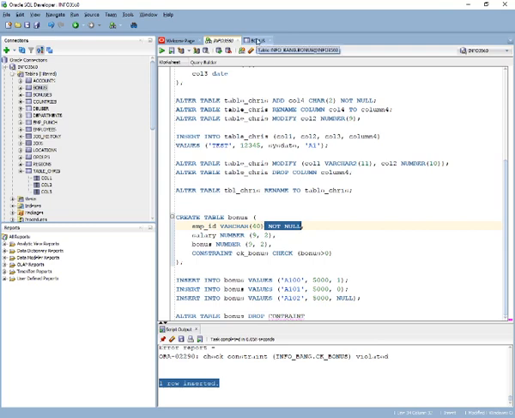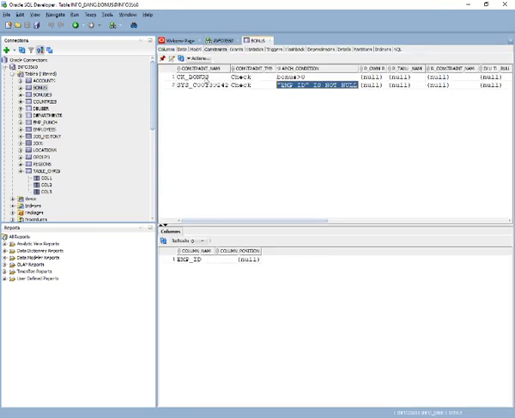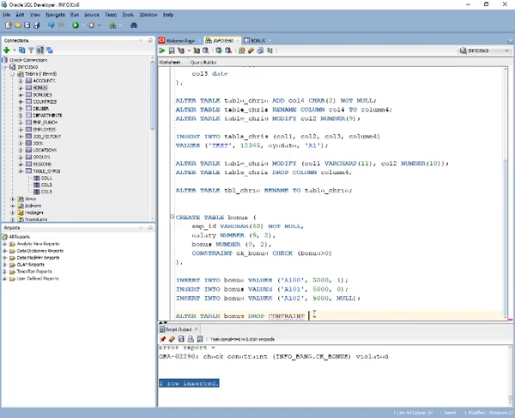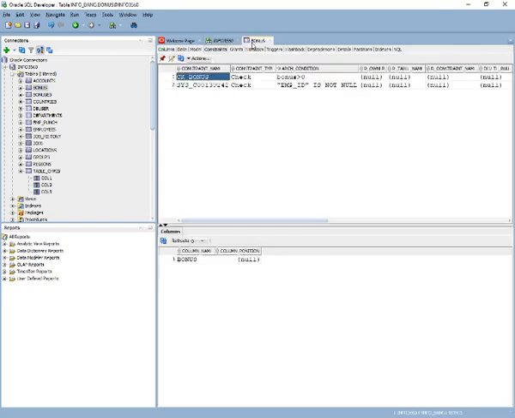So you must make sure what constraint you want to delete. Let's say I want to remove ck underscore bonus, then let me see. Let me delete this column and this constraint.